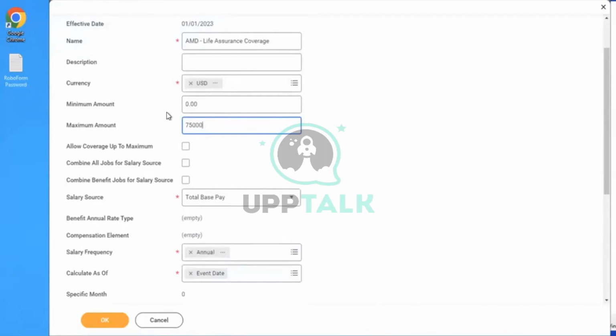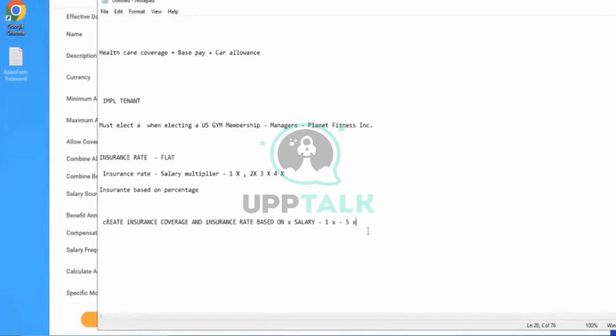What exactly we're doing here is we are creating multiply by salary. For example, we have an employee called Mitchell. His life insurance coverage equals, for example, he opted one time of salary, or we selected 5 times, which means let's say salary is 10,000 multiplied by 5 up to $50,000. The employee is eligible for the coverage, but the coverage should not be greater than or equal to $75,000.